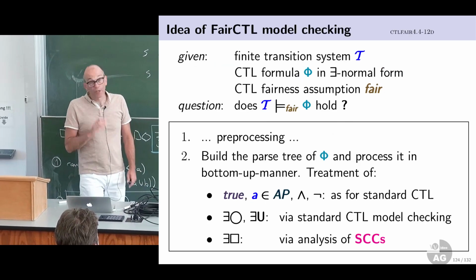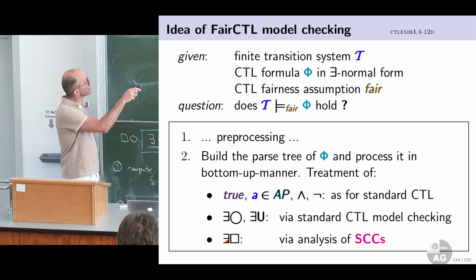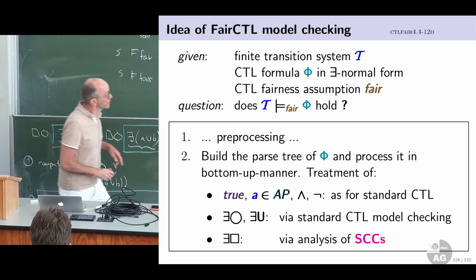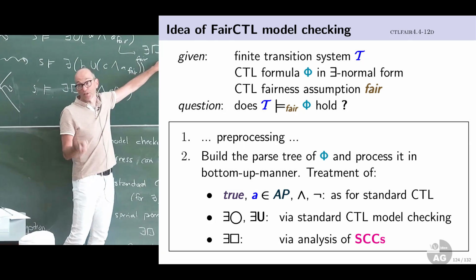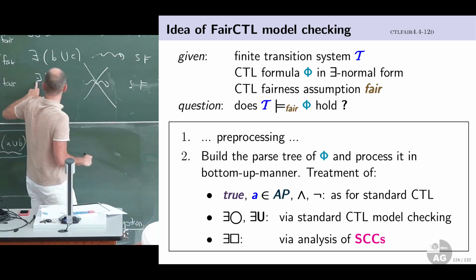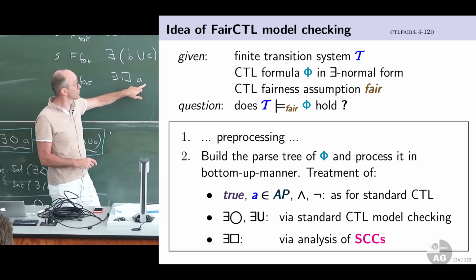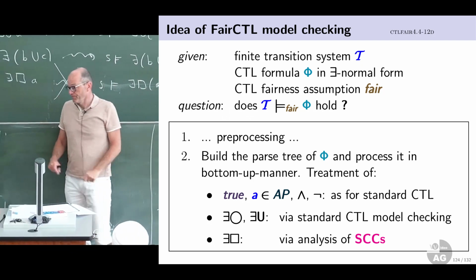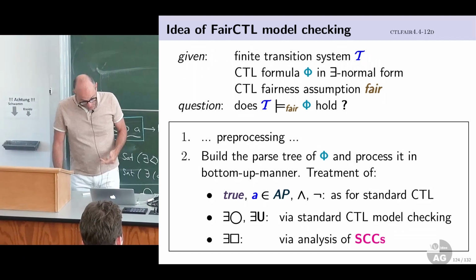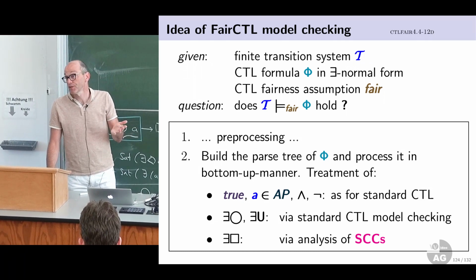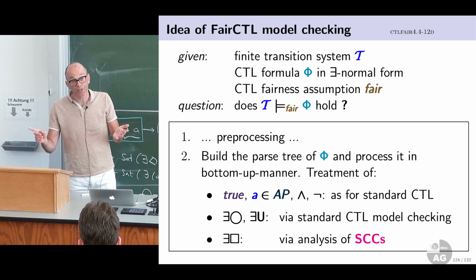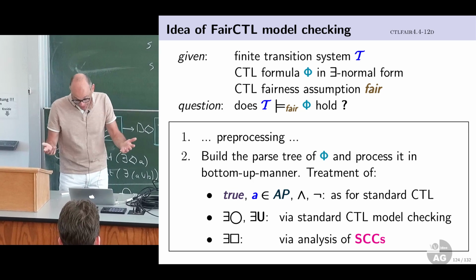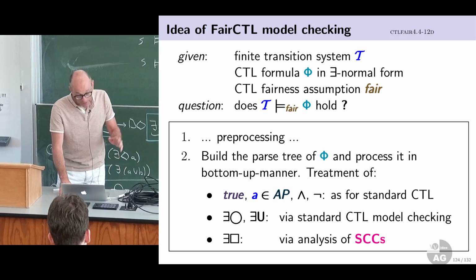Good. So what are we going to do? Therefore, we need a special operation for existentially box formulas. And please remember that this formula, existential box true, is just a special instance of existential box A. So if we can solve this, we also immediately have a procedure to solve this. So far what I'm saying is that CTL model checking with fairness is CTL model checking with just one single twist. The twist is existential box, apart from the preprocessing.